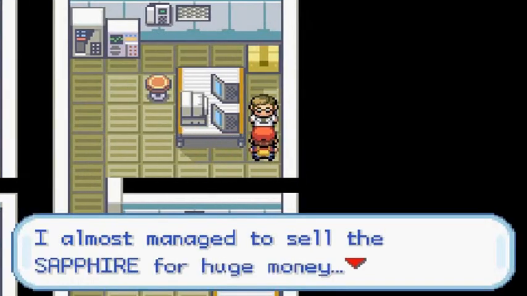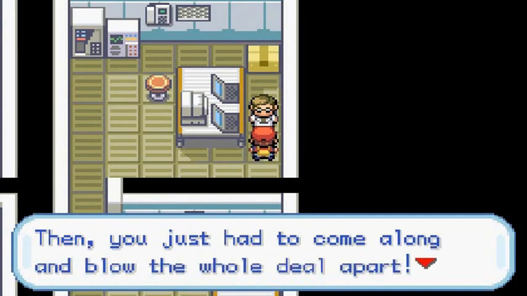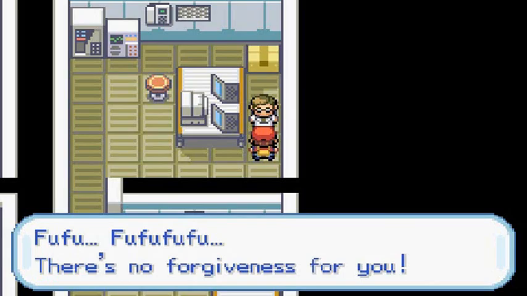I almost managed to sell that Sapphire for huge money. Then you just came along and blew the whole deal apart. Foo foo foo. There's no forgiveness for you.